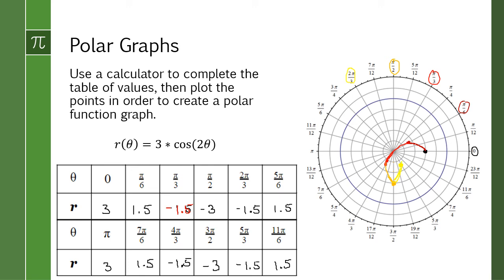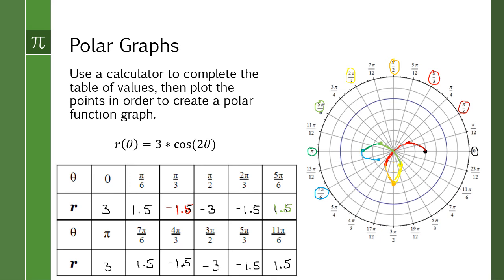Then we've got 5 pi over 6, and my radius is positive again. So radius of positive 1.5. I'm going to be going 1.5 units towards that angle. I'm connecting this point back in with my previous one. Then I've got pi comma 3. Oh joy, so simple. Angle of pi, 1, 2, 3 units straight towards it, connect it up. Next we have 7 pi over 6 and a positive 1.5. So 1 and a half units right towards it, connect that back.